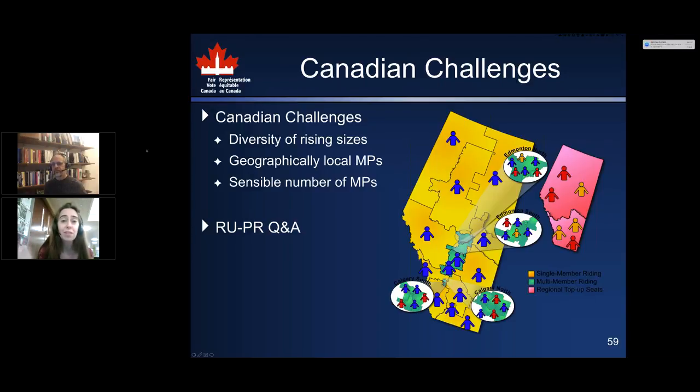Right now, our system masks diversity. Like many of the regions in BC, there are regions where every single seat went Liberal, but about half the people in those regions didn't vote Liberal. So it makes it look like half of BC is Liberal and half is NDP, like all the rural is Liberal voters and all the urban are NDP voters, when it's actually close to evenly split. So this would actually help heal that divide in a way.